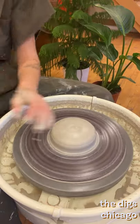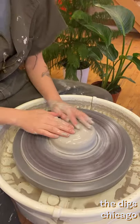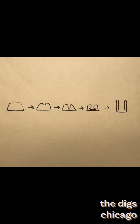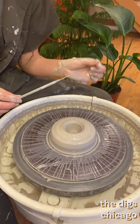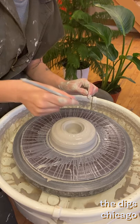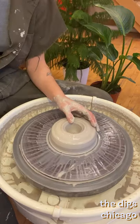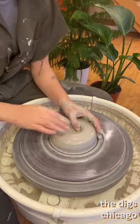When the material appears and feels symmetrical you can begin to open it up. Let's take a look at a cross-section diagram of the steps when opening. The first image represents the perfectly centered hockey puck. When you begin to open you apply pressure from the center down until you're about a half inch to a quarter of an inch from the wheel head. The fourth image shows an opening with a widened base, done by simply curving the finger outward a bit after you've reached appropriate depth. A needle tool is very helpful for checking the depth of the base. Begin by stopping your wheel and insert the needle into the base. Place your finger where the needle meets the clay. A half of an inch to a quarter of an inch is appropriate depending on trimming plans.